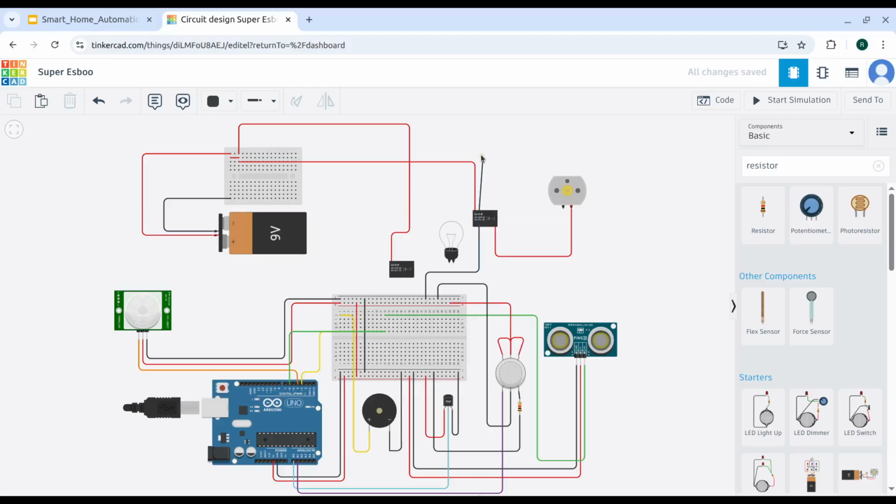And here we have one more pin. I will connect this pin to Arduino pin number 9.